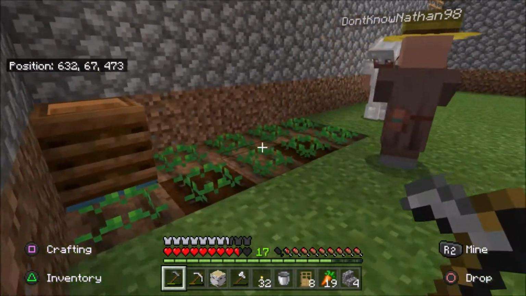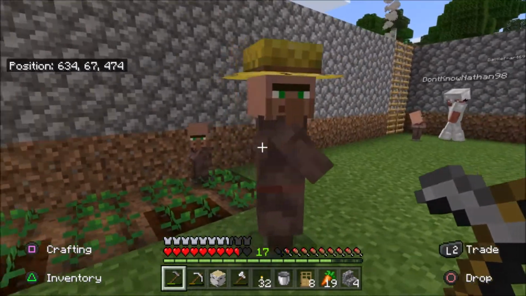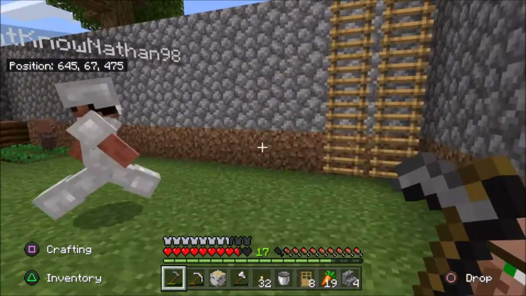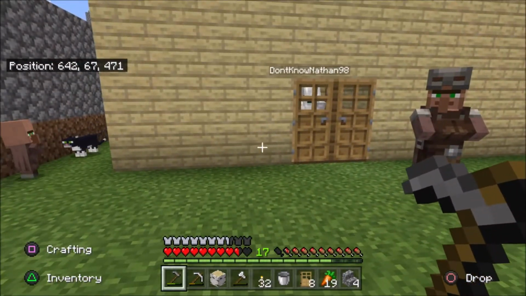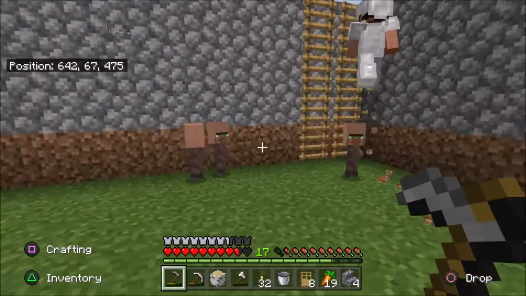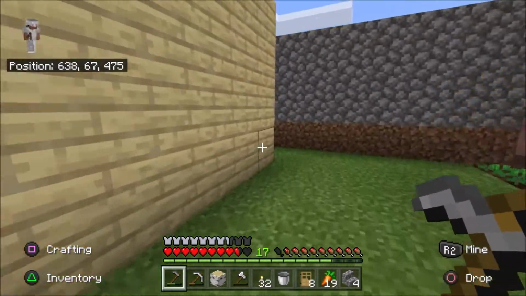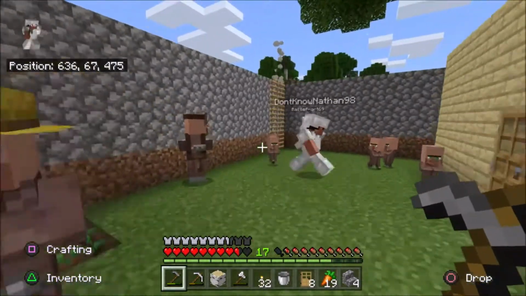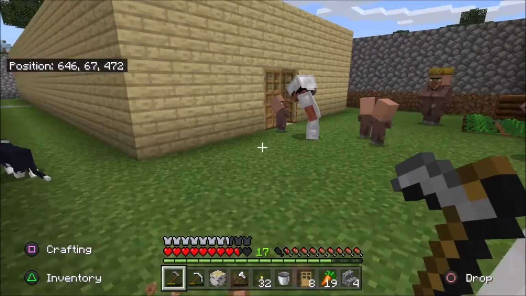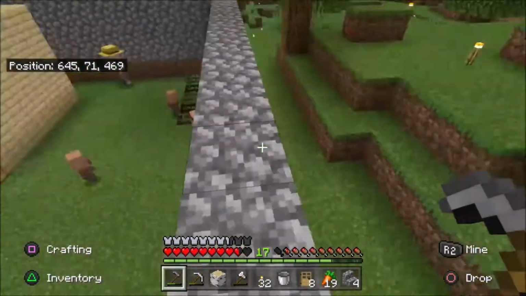It's like shift-left-clicking on PC. Just takes off the stuff and not anything else. Are you gonna grow up and be something? God. He's bending down and talking to the little baby villager. I gotta come see this. He's not in there anymore. What's wrong? Are you coming back? Okay. Are you gonna do this? Look, he's like that. Oh my god, he's insane.